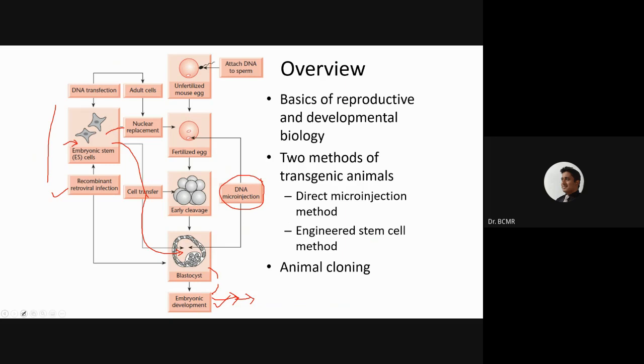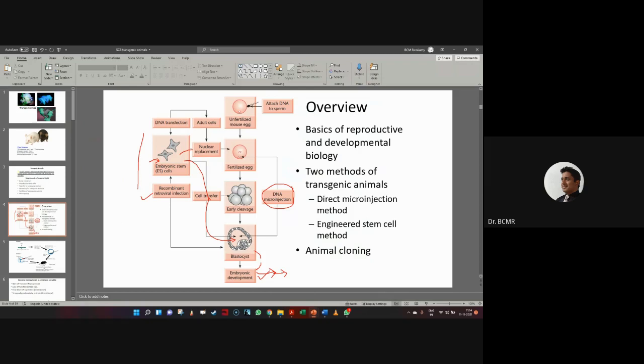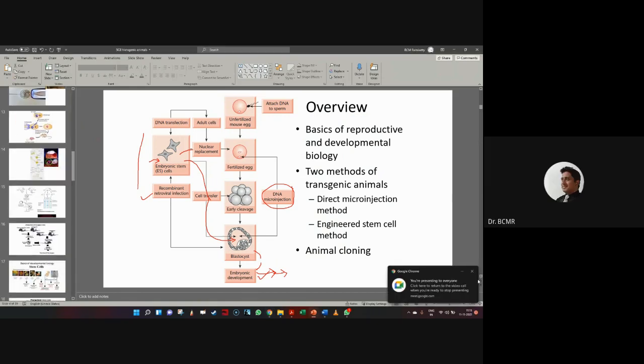Okay. Yes, Yogeshwaran, thank you. One second. That is what I was asking. Did we discuss this whole PPT? Microinjection method and engineered stem cell method also we have discussed, sir. Okay, that's good. I actually asked somebody about it and they said maybe we didn't, and that's why I was taking this up. So we discussed positive selection and negative selection? About that, I'm not sure about that topic, sir. Could you please tell us about that again? Yes.